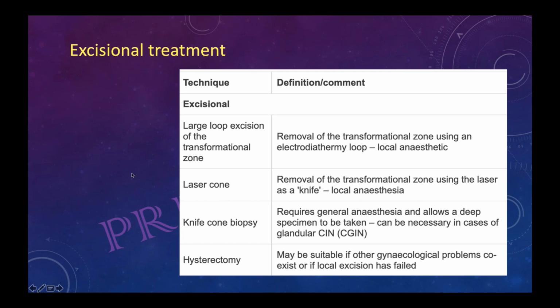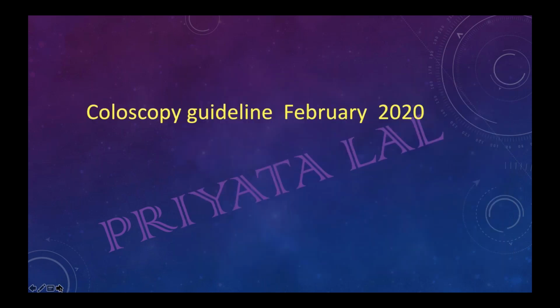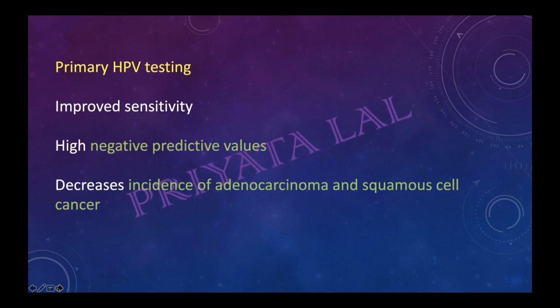Okay, so this is the basic that is important for part 2 and part 3 people, and this is the new guideline, the Colposcopy guideline, which has just been updated in February. So what are the changes? It is important to understand. Though there are not too many changes, they have made this guideline somewhat confusing, so let's see what new things they have done.